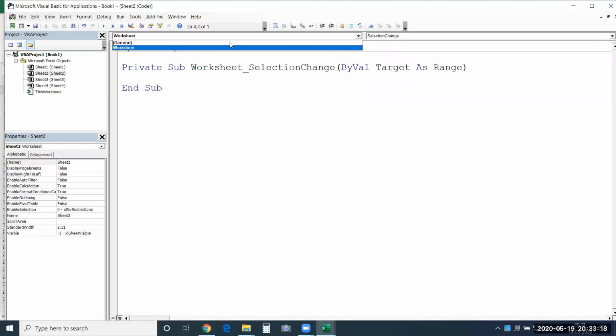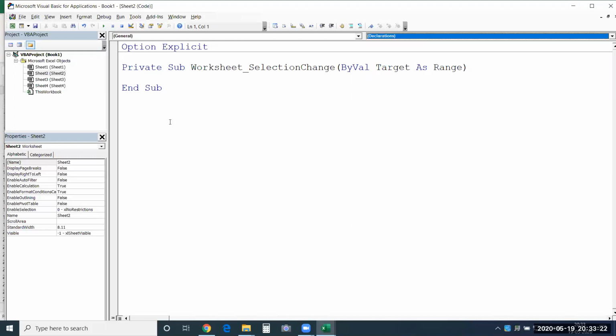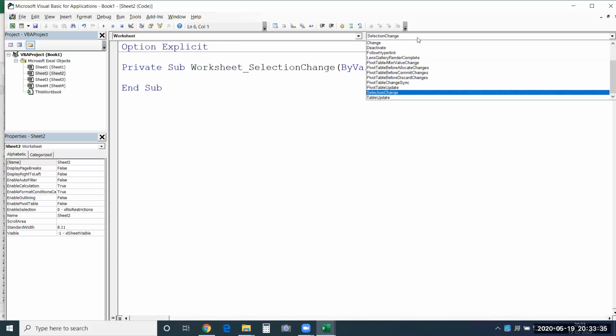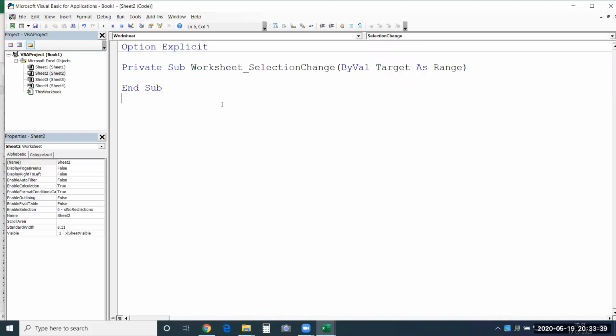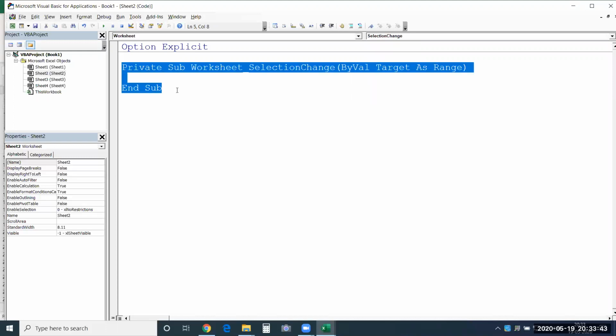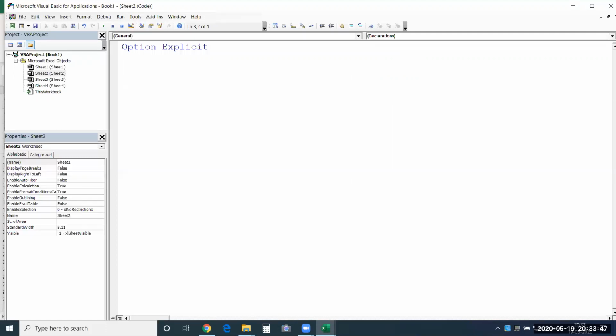Now if I choose General, in General, it will only show me the various macros that I have written here. So it will give me the list of macro names that I have. So only when I choose a particular object, it will show me its events over here. If it is not an object, if I have selected General, it will show me the list of macro names that I have written in this particular window. It's more or less like a notepad, but you get to see some change in the color of the text. If it is a keyword, if it is a comment, if it is an error, you see some different colors of text here. But more or less it is the same as your notepad to type in. So this is where exactly you're going to type your macros. So that is about your Visual Basic editor.